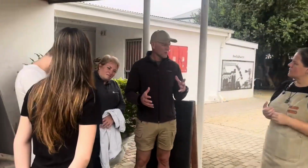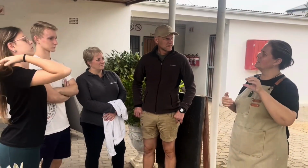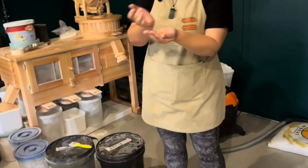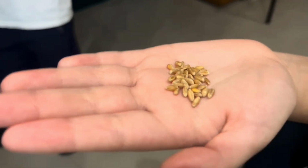Welcome to Moorrees. We do things a little bit different than the normal commercial bakers in South Africa. We work with a family that grows natural wheat for us, so they don't use pesticides, and it's about 6.4 kilometers from here. Next to them is one of the Department of Agriculture's experimental farms, so they're not spraying next to them as well, which is a big thing. You can say you don't spray, but then the guy next door crop dusts you with his overflow. Yeah. So fortunately, clean wheat.